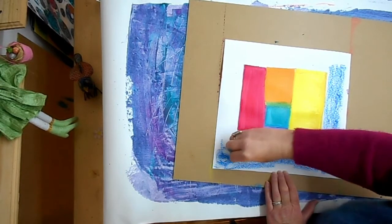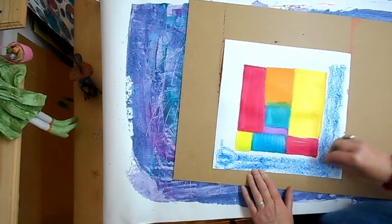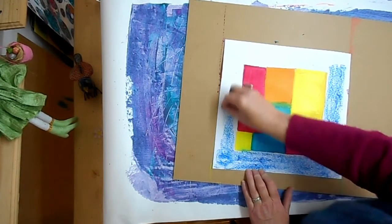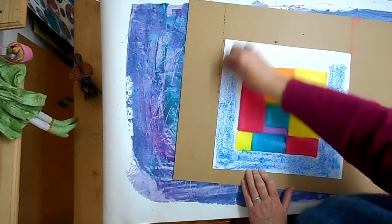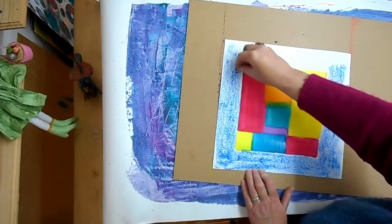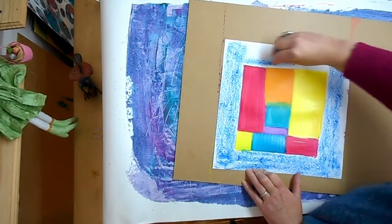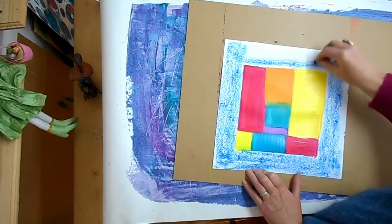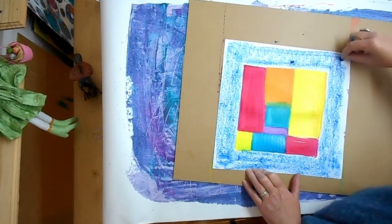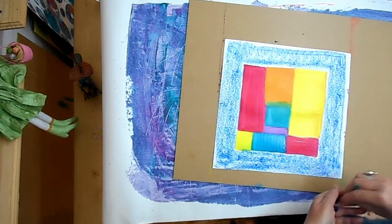This is a water soluble wax crayon by Reeves. It's kind of like Caran d'Ache, but it's a different brand. There's a teeny weeny little bit left. It's breaking up into bits. Did its best.